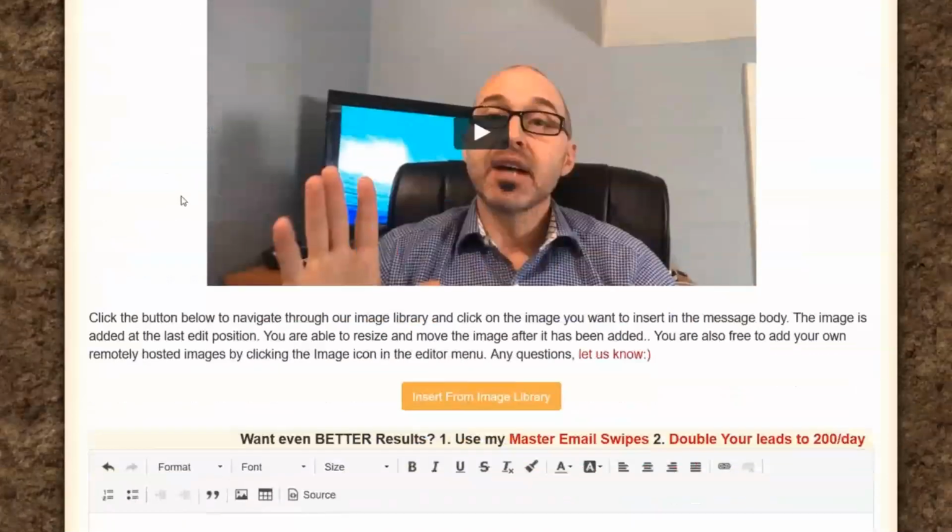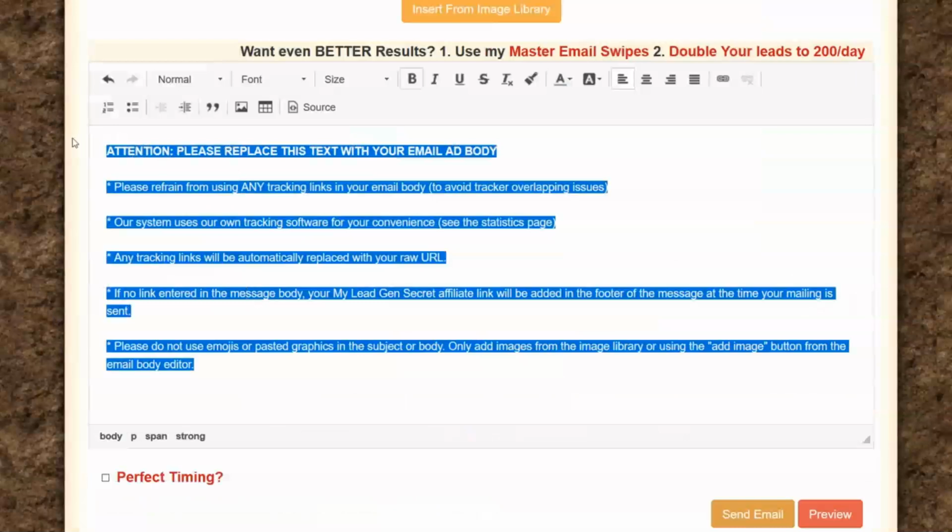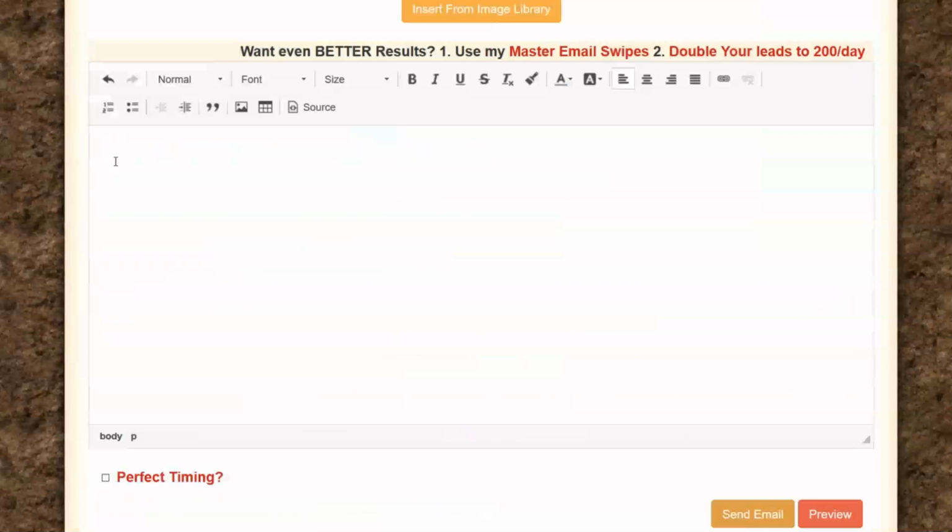Now I'm going to scroll down. All this text in the body here, I'm going to get rid of. I just deleted that. Notice that? And now there's all kinds of little buttons and doodads and stuff up here. Folks, don't say, oh, he didn't teach me that button in this video. I tell you what, use your common sense. Play with it. Go through it. Check it out. What each one of these buttons mean.